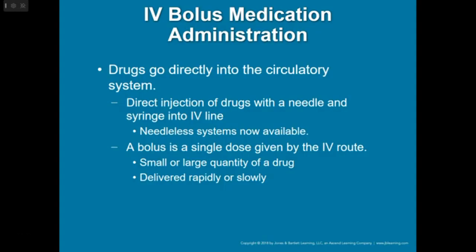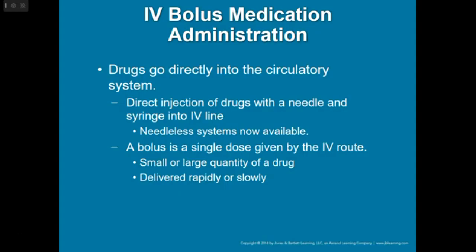IV bolus. So we start that IV, we give a medication through that IV. It goes directly into the circulatory system. Remember, 100% bioavailability. It skips out on first pass filtration through the liver, so we're getting it all into the system. Ideally, you're going to use a needleless system. So once you start your IV, you don't have to use any more needles in the patient or around the patient, reducing that risk for stick.